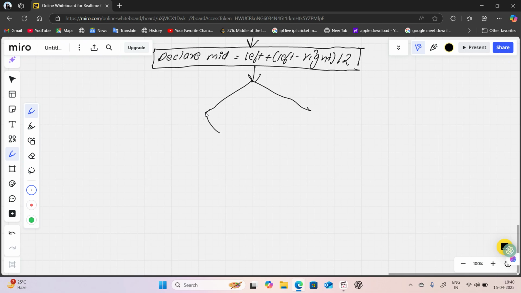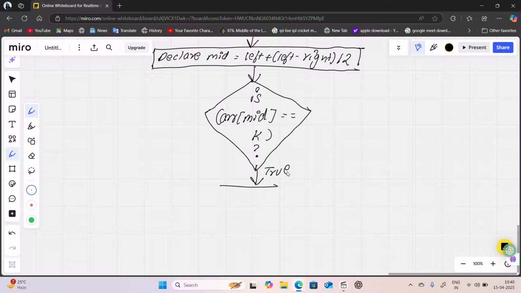Now, this diamond box is checked for the first condition, that is ARR mid, that is how we calculate the middle element, is equal to key, that is k. If it is, then for the true condition, return true.